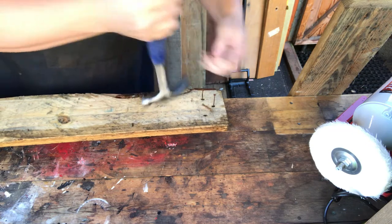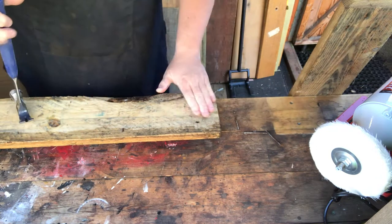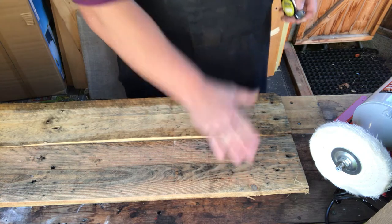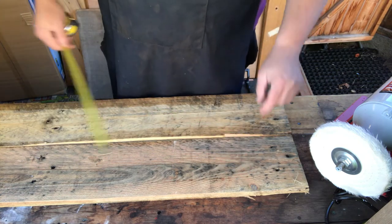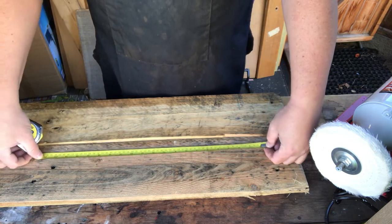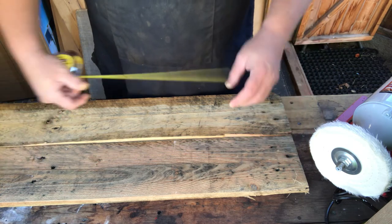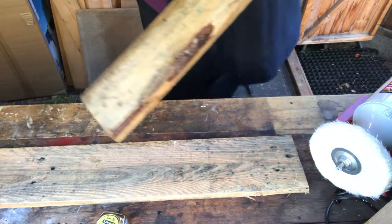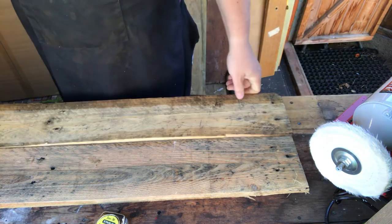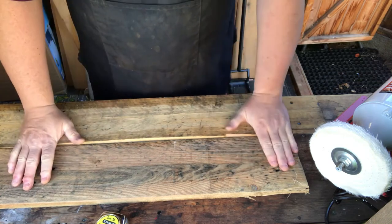Remove the nails. I don't want to get the nail holes in the jack-o'-lanterns. I've got two boards. Rather than dry out the whole boards, and dry the bits that I'm not using, I've decided I'm going to make these up to 12 inches long. We've got about 19 inches between the nail hole sections, and there's also bits like this, tear out, live edge, etc., where all the bark was. So I'm going to cut four sections out of the bits, and throw the bits with the nail holes away.